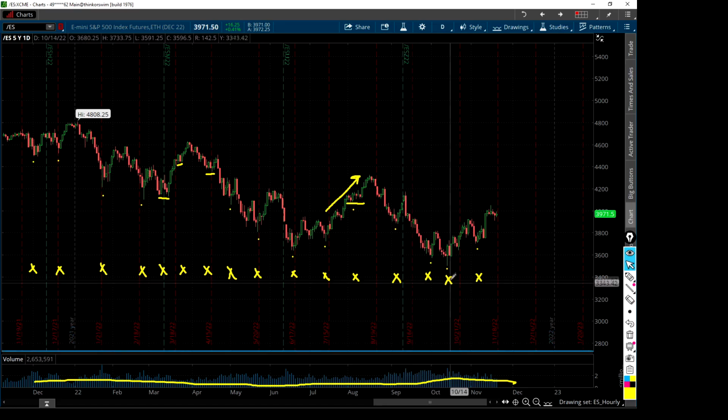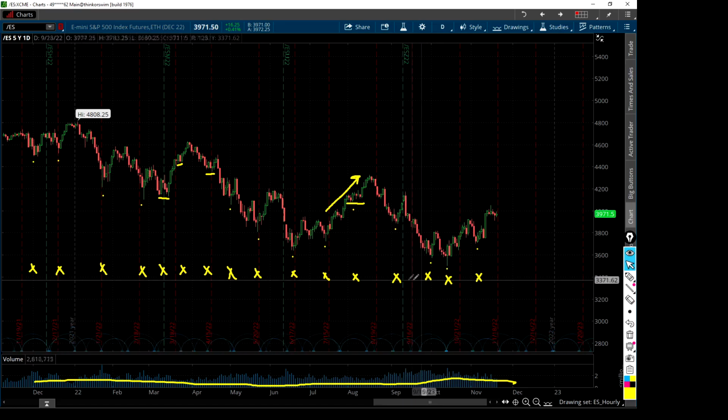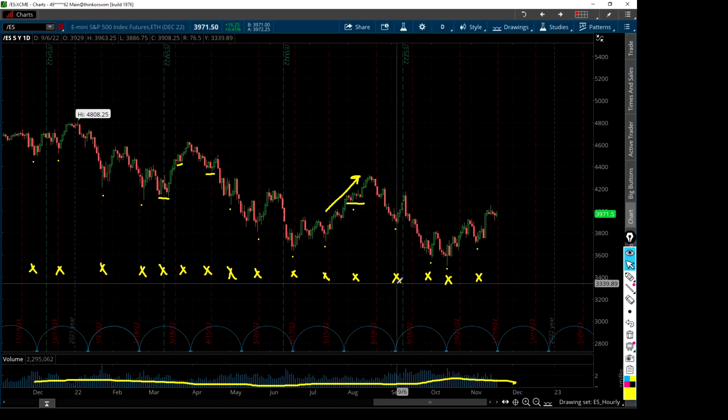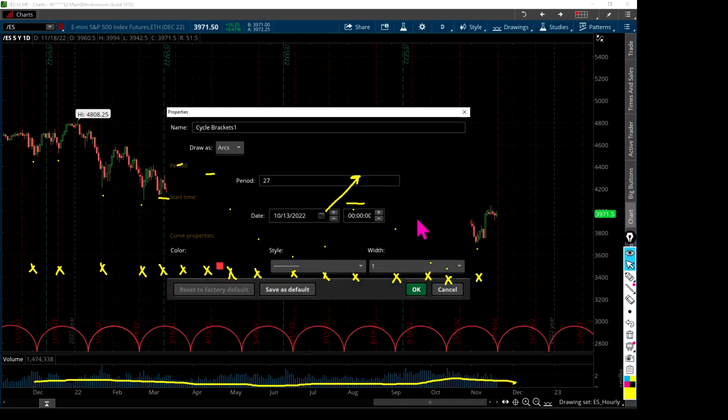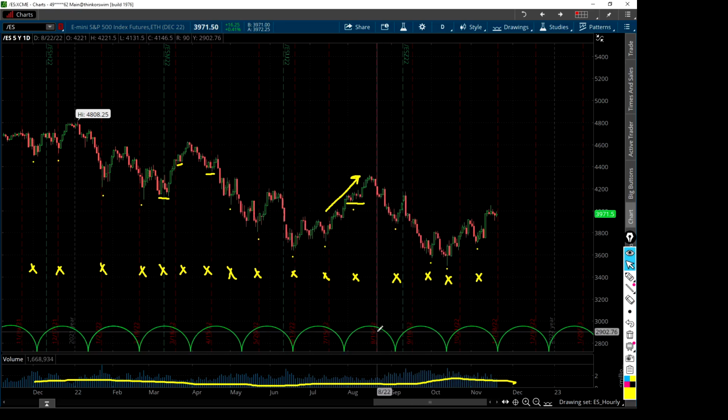So I'm going to go from this X here over to this one, because to me it looks like a very natural cycle spot. But I'm not just going to guess. I'm going to look now to see, does it match up in other places. So I'm going to click again, and that's going to set this cycle in place. I'll change the color here to green, which is what I normally use for daily cycles. And now it stands out better.